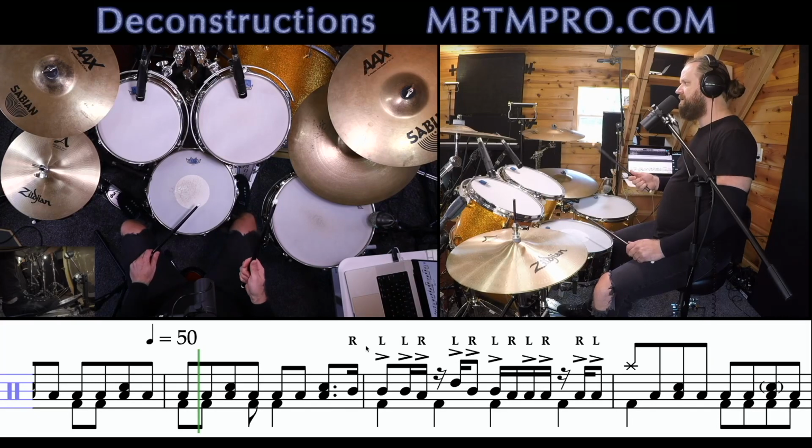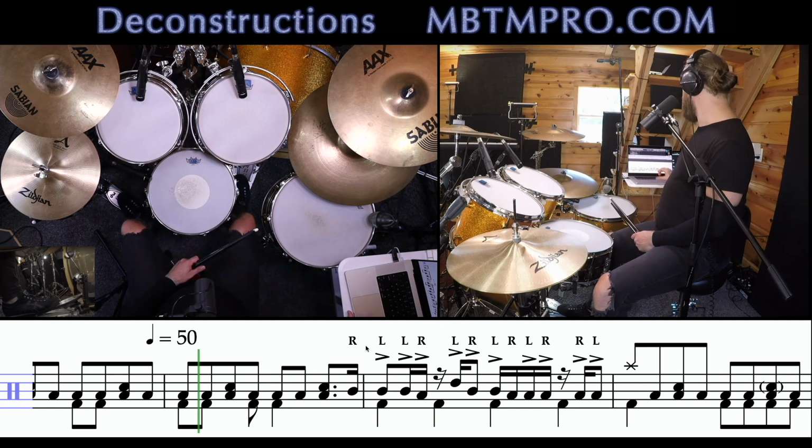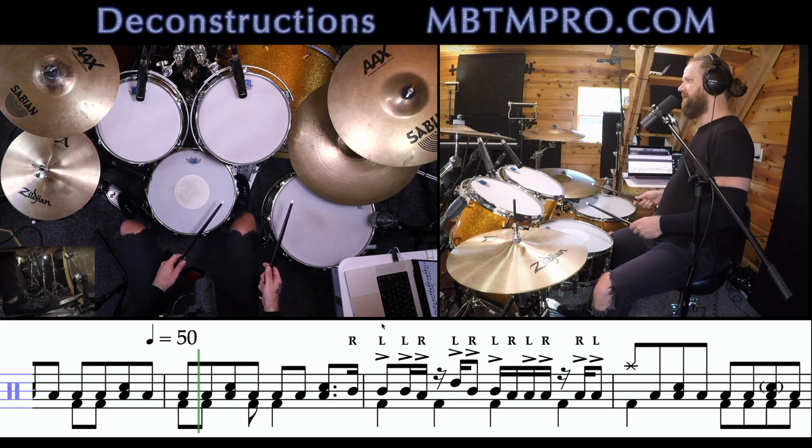We're going to be looking at what I consider the hardest measure, the hardest fill in Sgt. Pepper's Lonely Hearts Club Band. We're going to be going at a slow BPM like 50, and we've got to work all the way up to 95. So we're going to start from beat 1 of the second measure of the fill, where the first measure is kind of a lead up into it.